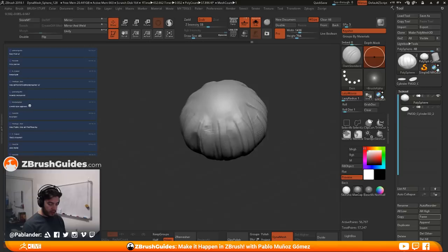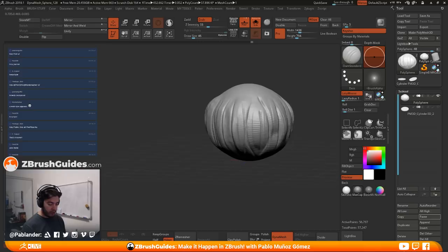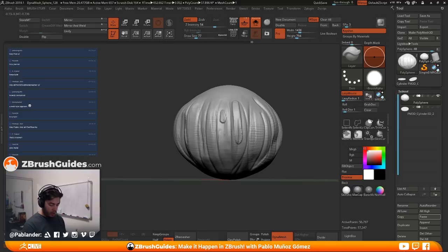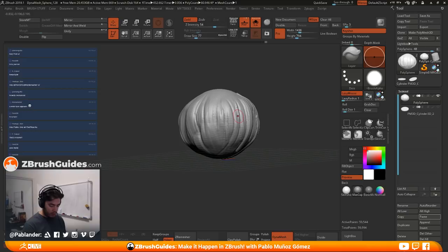All right, so that should be good. So in other words, if we're aiming to do like a pumpkin kind of thing, we should be good to start with the rock. All right, so next thing I want to do is bring the Layer brush. So L, so the Layer brush. Let's try that out. I'm gonna increase the intensity a bit and the size of the brush. And the same thing that I've been doing, just very kind of randomly apply this. Maybe let's run the DynaMesh process again.